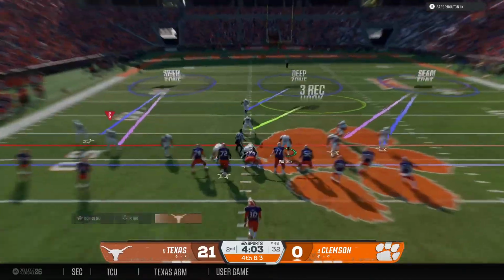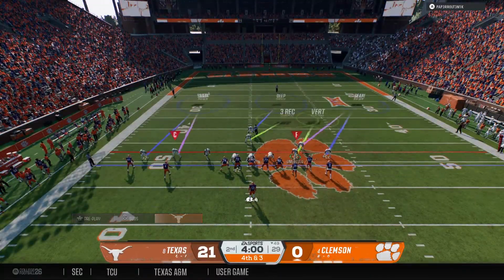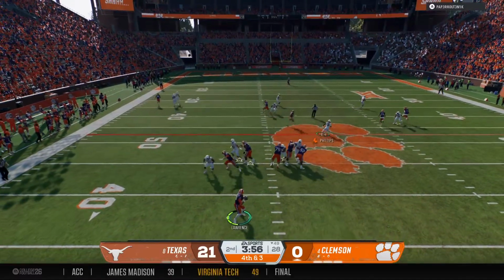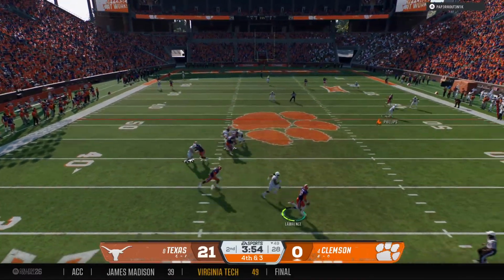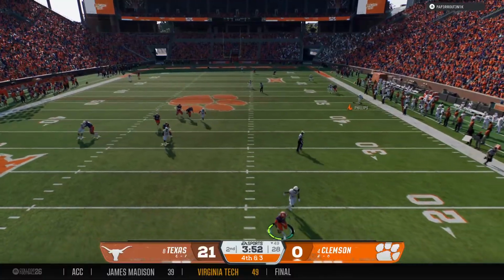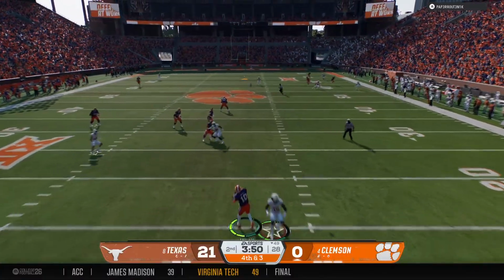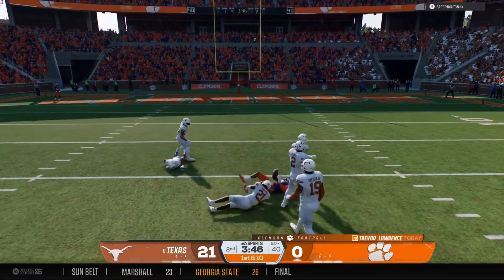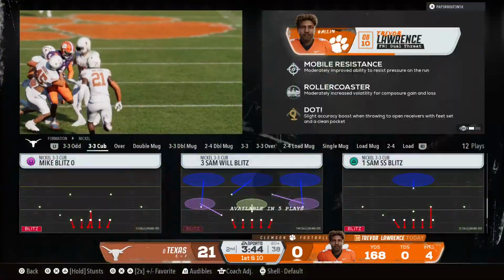And the Tigers will look to convert here on 4th down. Let's go. And he's throwing for it on 4th down. The pass rush closing in. It's a deep shot right down the middle. Oh, and he's got it. Big gain inside the 25.